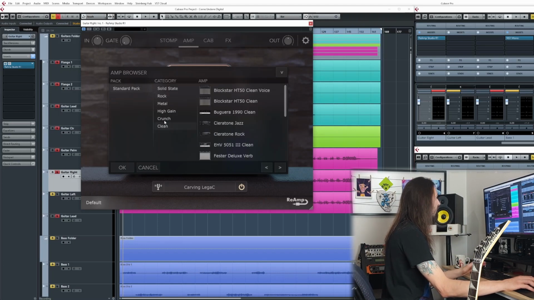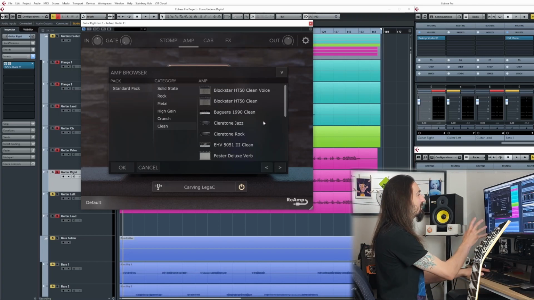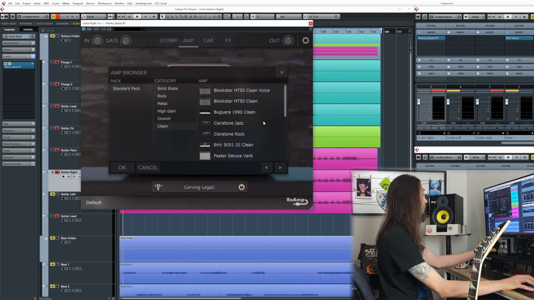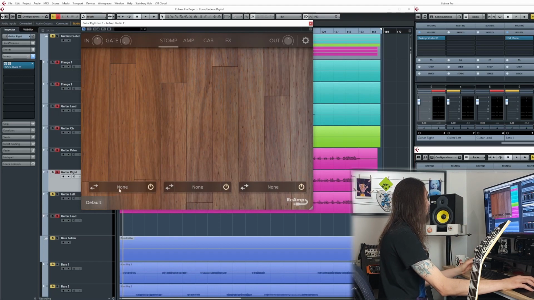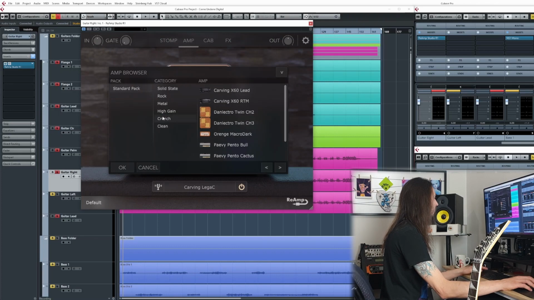And as much as I'm not a huge fan of clean, I like that there's a clean option here. So if you want to really utilize either your own pedals or the digital ones they have here in the stomp section, mainly the distortion section, not really overdrive, the distortion section with the clean could be really interesting and cool too. So yeah, there's lots here. I like it.